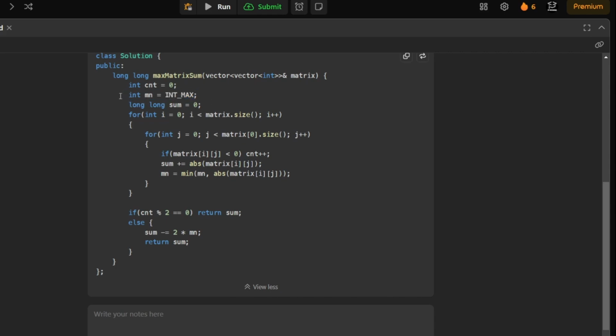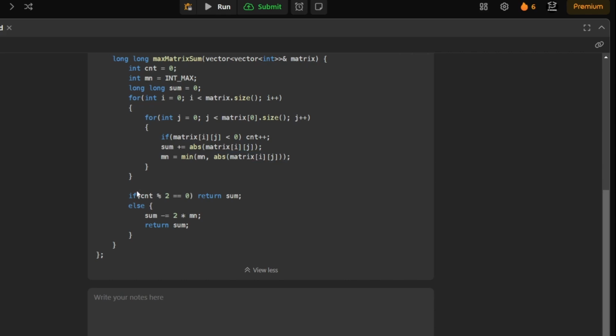This is the one that we want in case of an odd number of negative values: we want the least negative value, this minimum. So we go through every value. If it is negative, we count it, and we just add the absolute value of this value to the sum, and we take the minimum with the absolute value of this element.